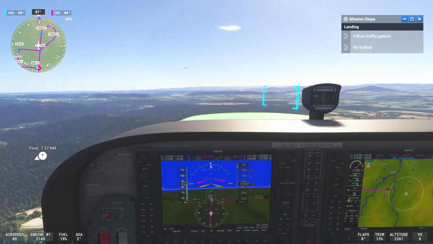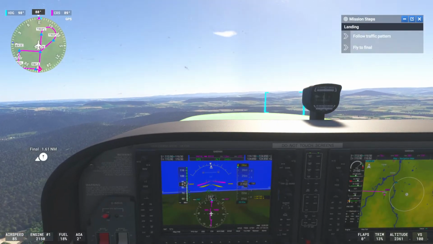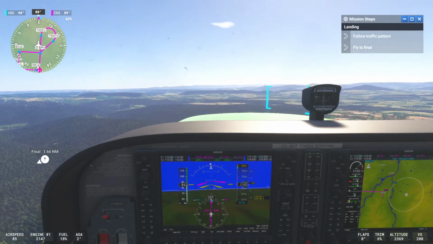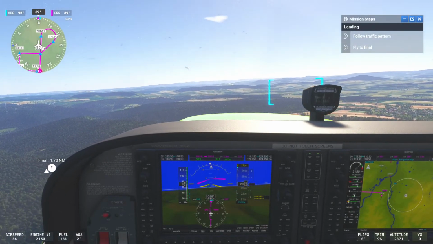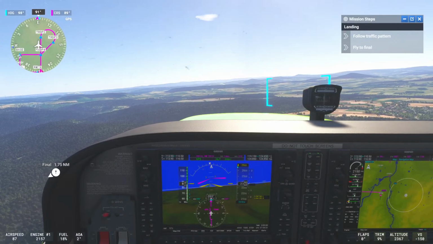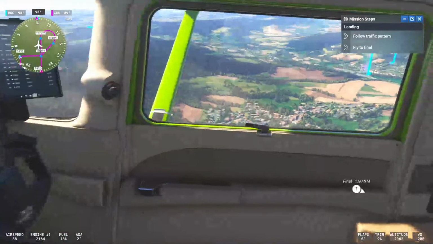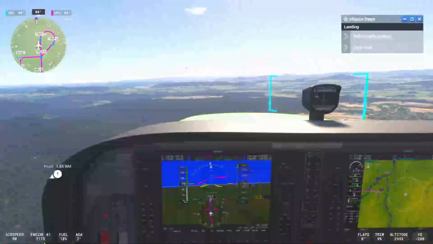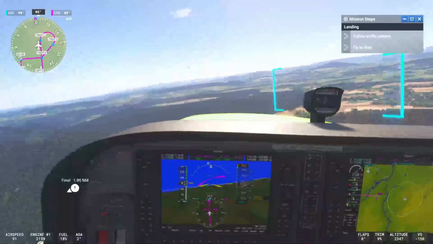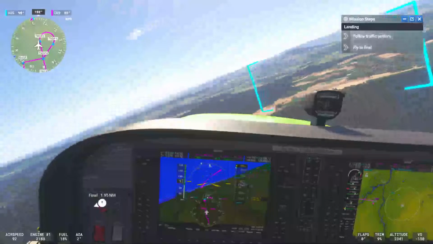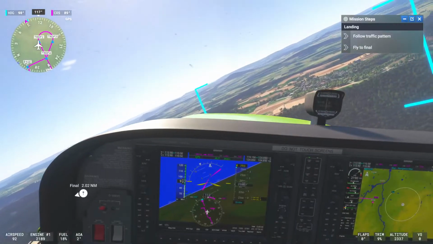Maintain around 2100 RPM. Less trim. Let's see if I can join this pattern. 25. Okay, 30.